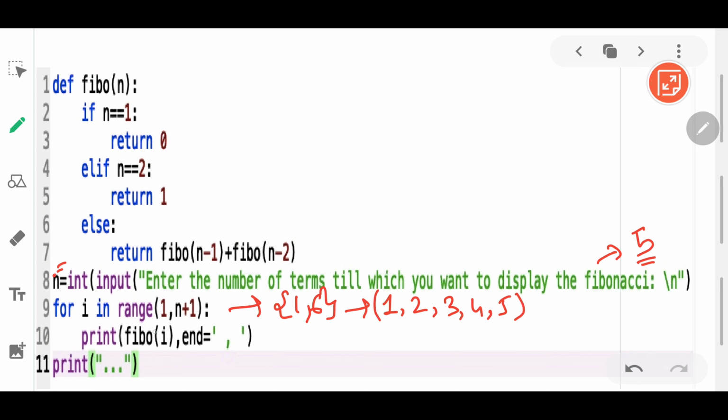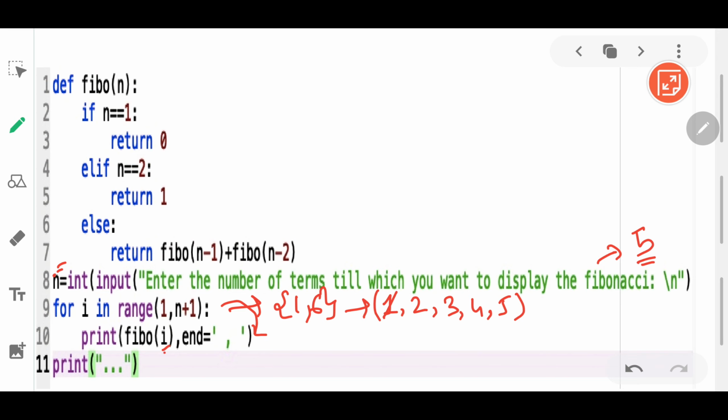You know the meaning of the range function. It will take from the first value to the last value minus 1. So these are the possible values in the range. Now what will be the value of i? The value of i will be 1. It will take 1 and come inside the for loop, and then what will happen here? Print Fibo(i). So this is the function, so now function calling will happen.